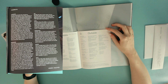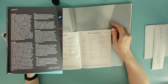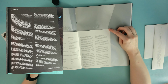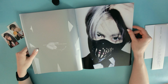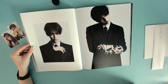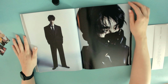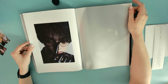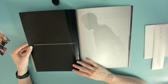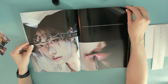Now, I usually will review the quality of the albums as well. These photo books are what I have wanted from albums for forever. My complaint still stands with all of the albums that the binding never seems to be very good. Actually, a couple days ago, I saw that my Romance Untold album had finally lost its magnetism. But that's a minor complaint. It's something I've just come to expect, I guess. But the actual quality of the paper is phenomenal.